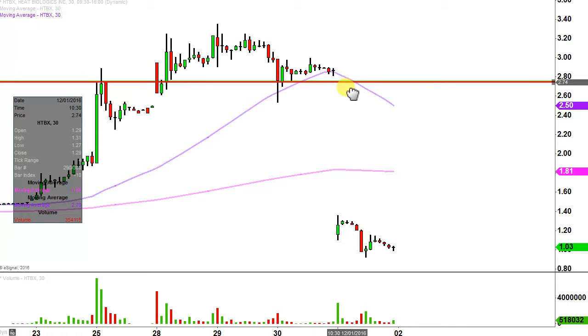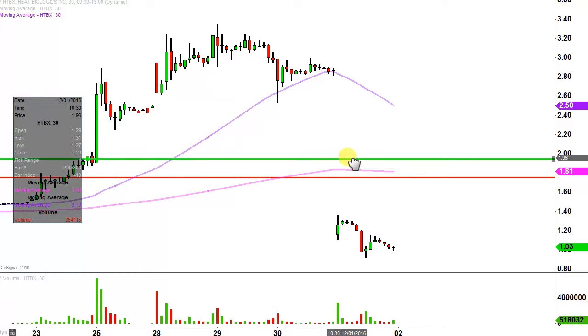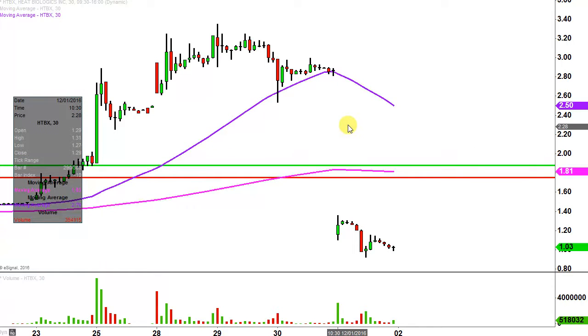So first thing I'm going to do is just get rid of these lines here. Actually, we'll just use these for the near-term levels now. Yes, those lines that I'm moving do still pertain, but they're not relevant anymore given that the price is where it is. So instead of having a million lines everywhere that can cause clutter and confusion, just want to try to keep this as clean as possible.